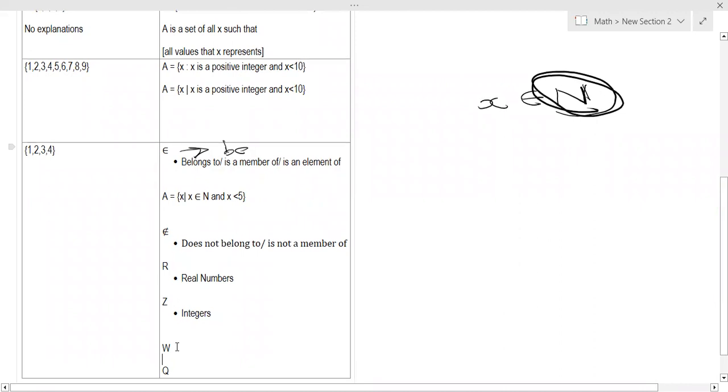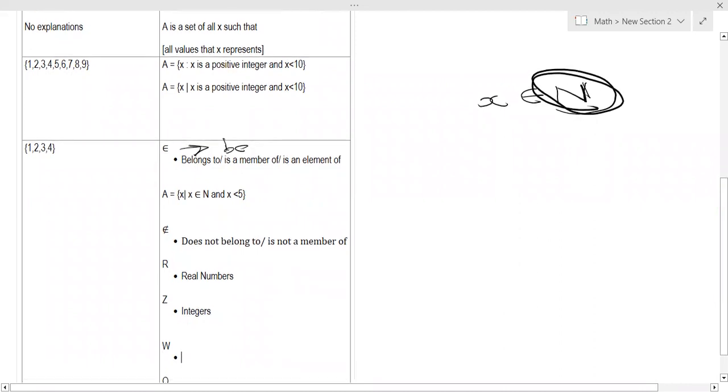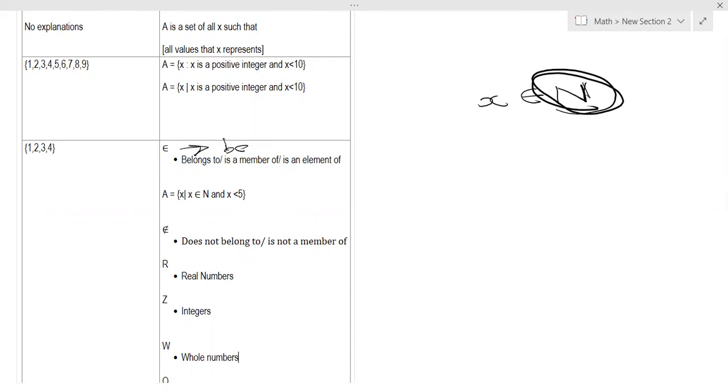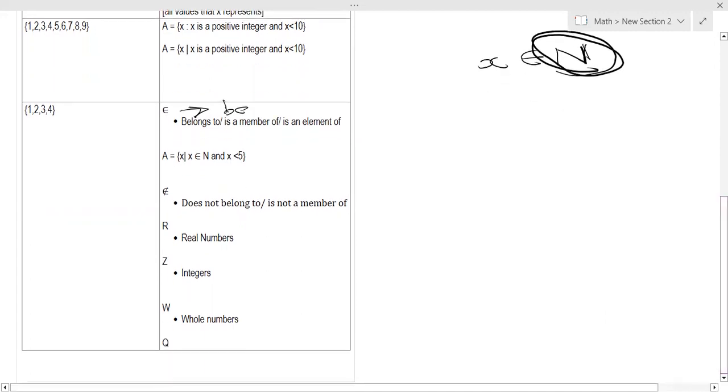The big W stands for whole numbers, even though it's not as common as R and Z. And Q stands for rational numbers. So you will see things like this.